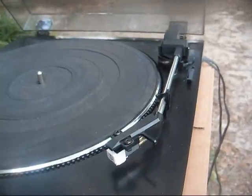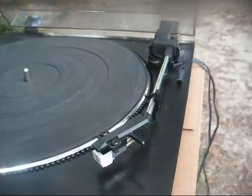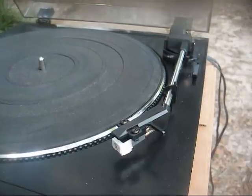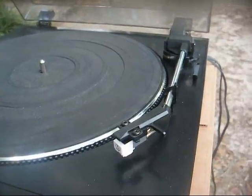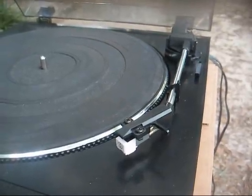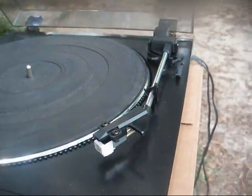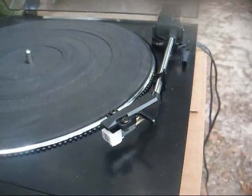And this model also has a built-in preamp, so you can use it on equipment that does not have a magnetic phono input. In fact, I plugged this turntable into the line input of a Sony boombox that I have, and it sounds amazingly well for what it is, much better than your typical Crosley Cruiser. In fact, my investment in this turntable and the boombox together is about $35. And the quality is so far ahead of a much more expensive Crosley Cruiser that it's not even funny.